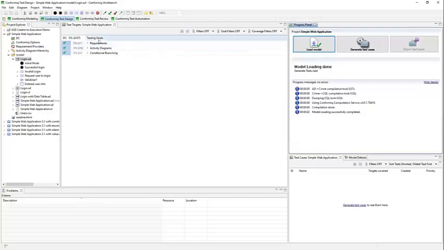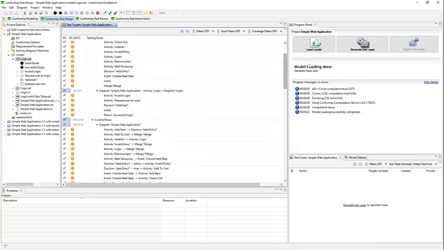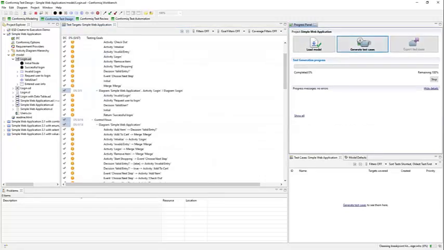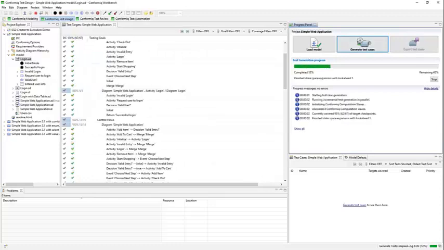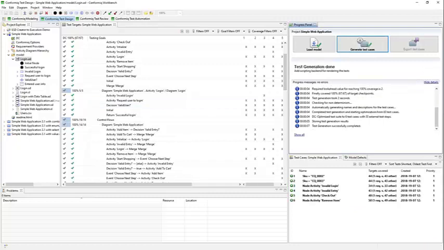What the test generation does, just as a refresher, is it starts to populate and extract all of our test targets for test generation, right? So there is an idea here already in Conformiq that in subsequent releases we may totally eliminate the load model button and just load the model always based on save, but this still has to be decided. At the moment, we still keep the load button. So when we generate test cases, this looks very much the same as it has been before. It is just that these timestamps that you will be seeing are completely different, right? The reporting is the same.